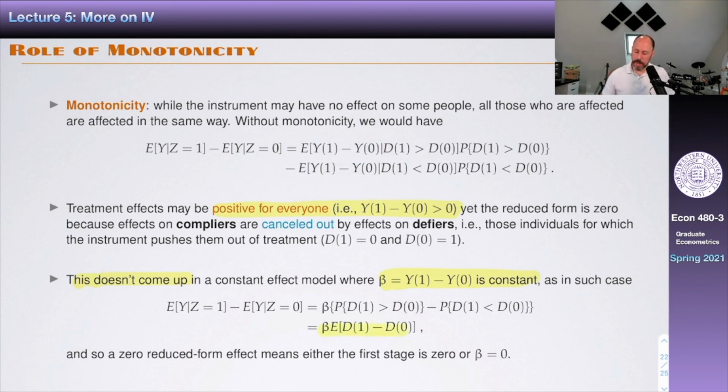what you end up with is essentially beta times pi1, or the expected value of pi1, but let's assume that that's constant as well. And whenever you find a zero coefficient, it might be because your instrument is not relevant or because beta is actually zero. Assuming that pi is not zero, that's exactly how you identify the sign. The problem that we describe over here doesn't arise. Okay? Questions?